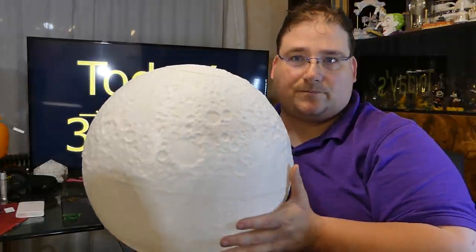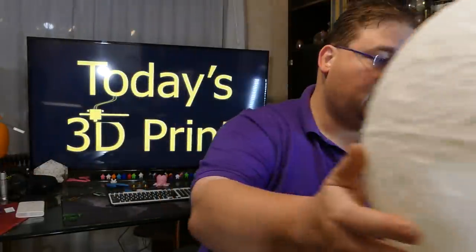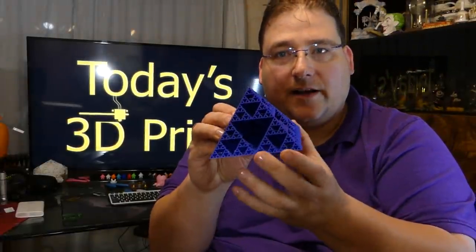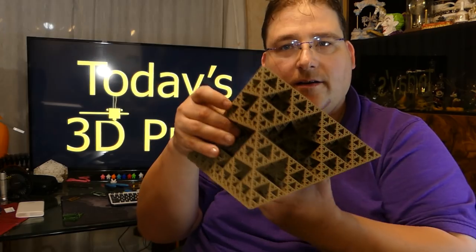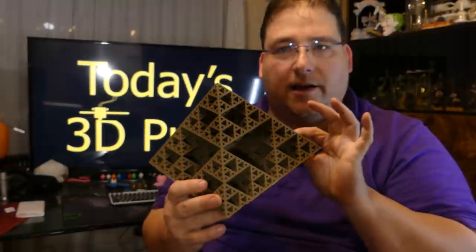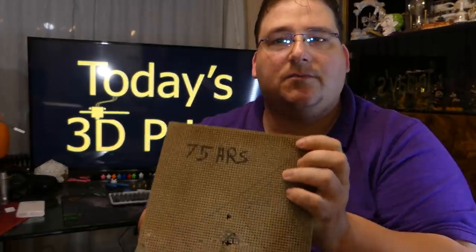This is a very cool model. Update for projects I'm going to be working on — I'll be coming back to this in a future video when I light it up. You guys saw the fractal pyramid I did, and I also did a double size one of that. It's a 200 millimeter fractal pyramid, and this is in Pryline's red copper filament — I'll link that down below. It took 75 hours to print this, and it is an actual vase mode print.